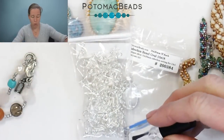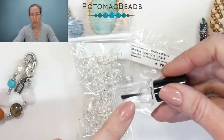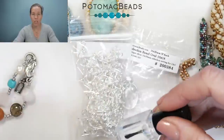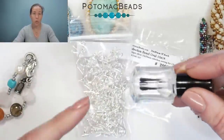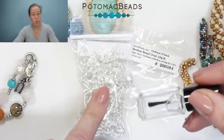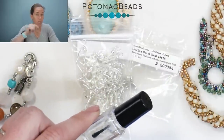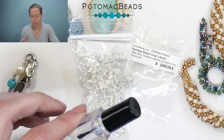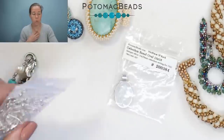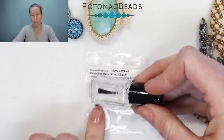Check out surgical steel as a great alternative to plated ear wires. If you do have an ear wire and you're stuck because you need something to go through the ear, grab some permalac, paint it on like clear nail polish, and create that shield. You'll want to reapply this periodically. You don't need to do it to the whole thing — just think about where it goes in your ear, that little curvature, and apply it to that area. When you have something like an actual pendant or something touching the skin, like a clasp, you can also use the permalac as an option.